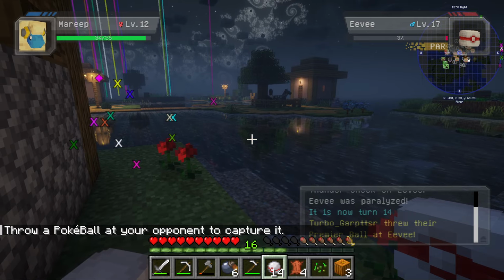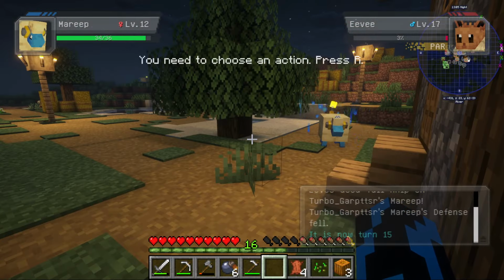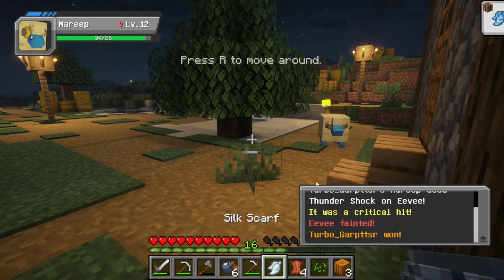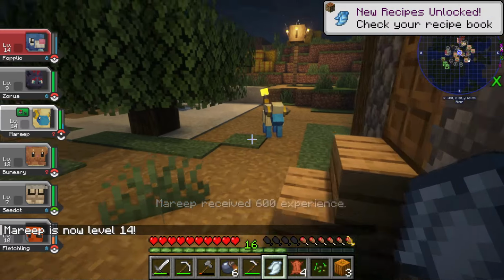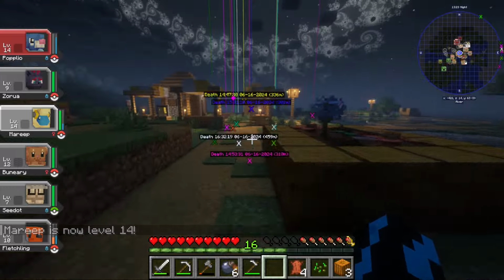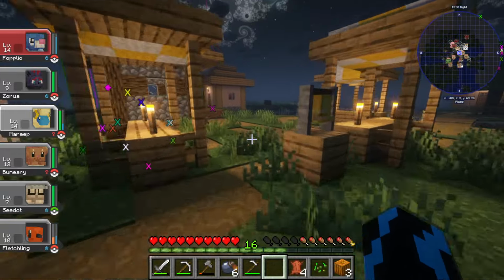There's a Grimer over there, that's cool. Alright, fine. Time to die then. Merkam Mareep. Goodbye. Ooh, a silk scarf. Hey! I'll take that, actually. I might want to find a way back home. So I'm not sure if I can get back to where I was supposed to be from here.